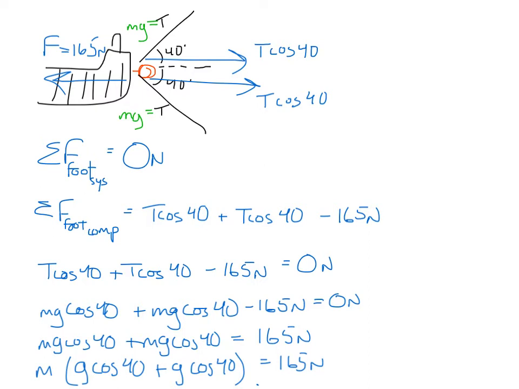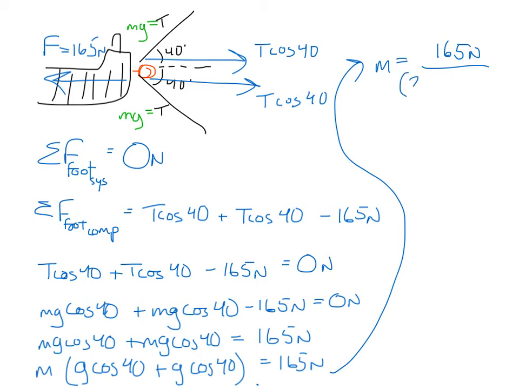So our final statement, I'm going to write it up here at the top right here. I'll draw an arrow up, and it is going to be mass equals 165 newtons divided by 2g cosine 40 degrees. All right, that's going to be our statement for solving for the mass. The required mass such that this system and these tension forces right here at 40-degree angles creates the right amount of force on this person's foot so that they feel the tension and then the foot doesn't go anywhere.